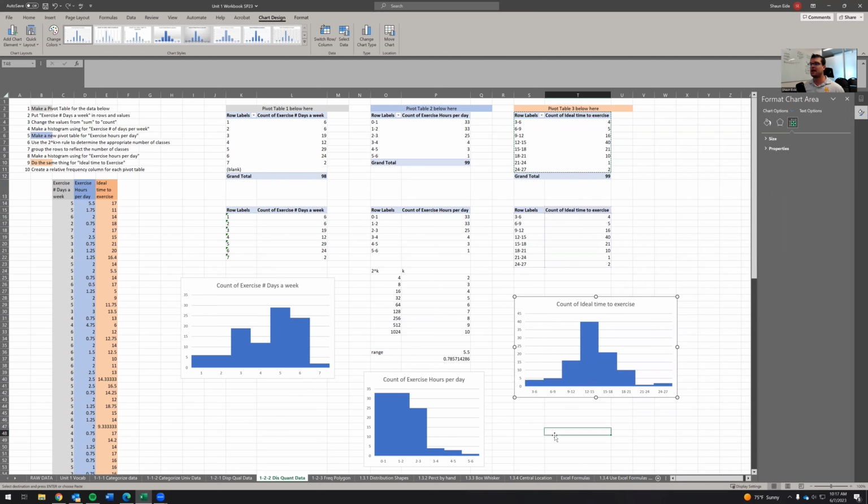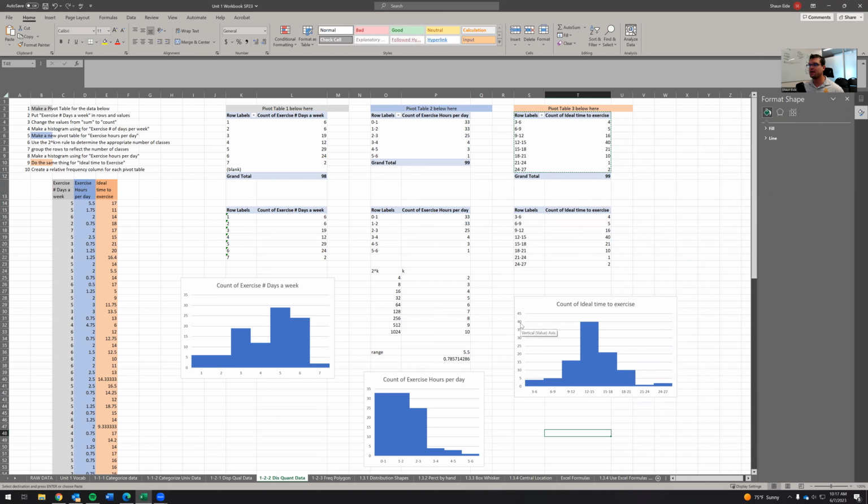Okay, if there's a total of 99 people, that means that 40 people exercise between 12 o'clock and 1500 hours. In other words, between noon and 3 o'clock. Now where this is a little weird is the person who put 25, that's actually 1 a.m. It's a little weird. It should be over on the other side at 1. But that's just something that I should have fixed with cleaning the data.